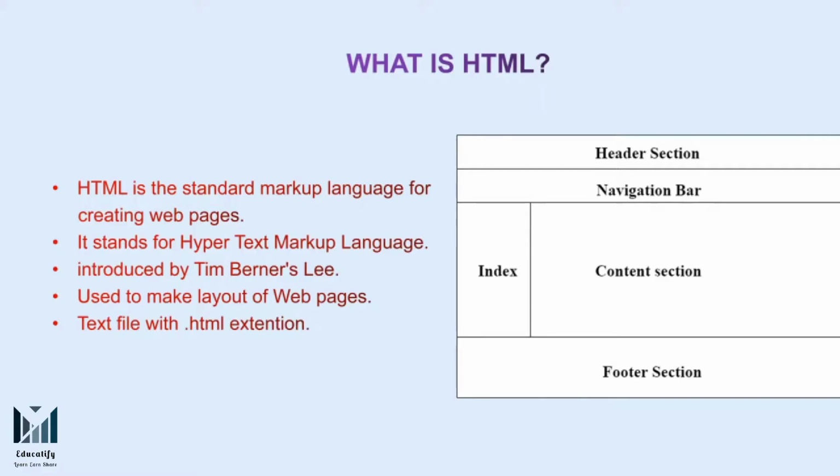HTML is used to describe the structure of a web page. It is also used to make the layout of a web page. You can build the layout by using tables and all those things, but I'll just say that you should not do that because today what we use is CSS. We use CSS for the layouts. We use grids and flexboxes for the layout, not tables.